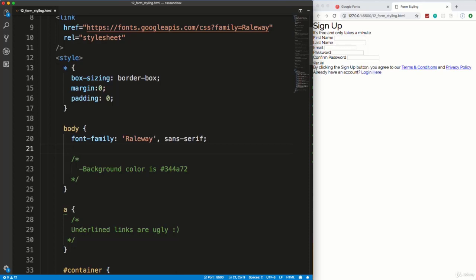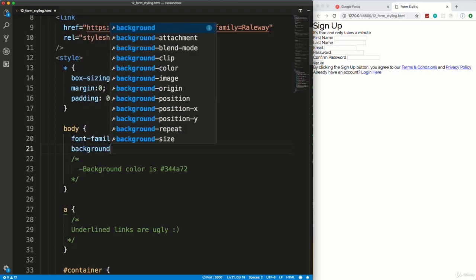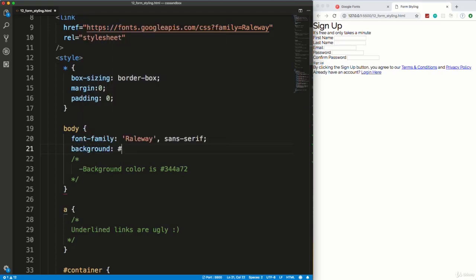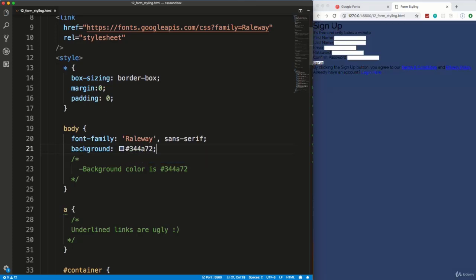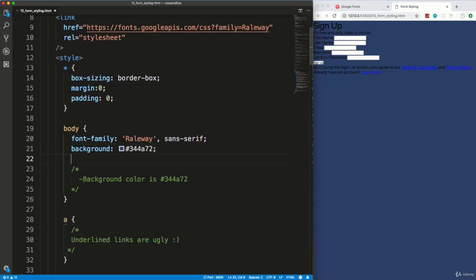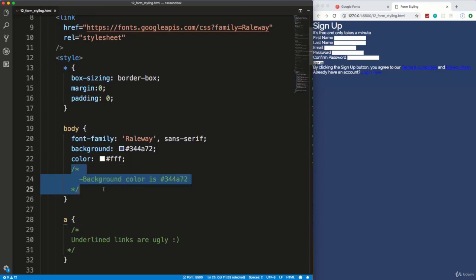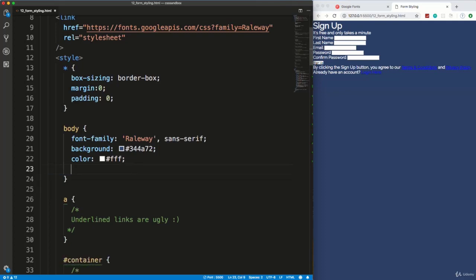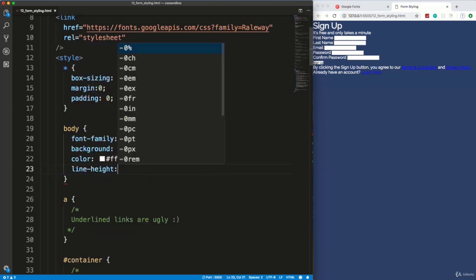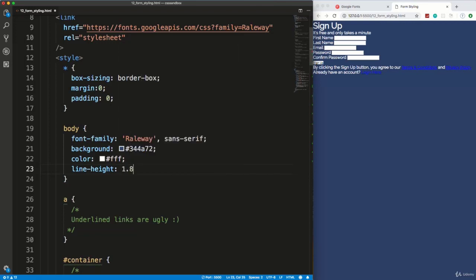And the hint there is the background color, which is that hexadecimal value. So let's do background. You could do background or background-color, and we're going to set it to #344A72. And we'll save that. There we go. So we should also, well, actually no, we don't. Yeah, we'll set the color to white here. We are going to have that white form wrap, but we can just change the font color in there. And then the last thing I want to do here is set the line-height to, let's do 1.8.